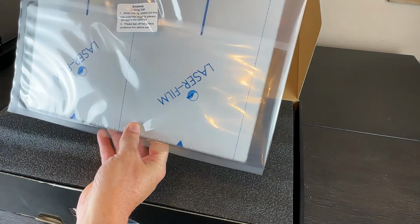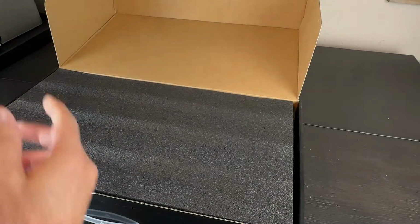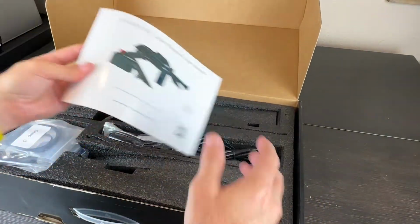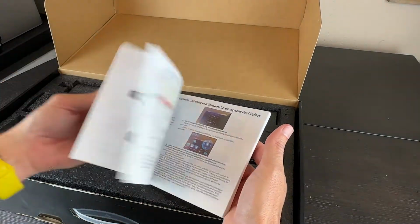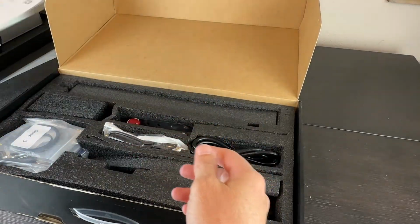Laser film cutting mat. Okay, base so that you don't cut it into the table or whatever you put it on. Nice little user manual. Color. Okay, we'll see how that goes.